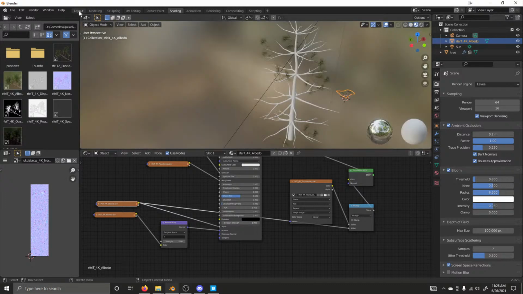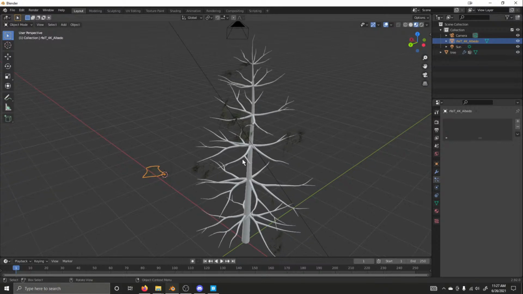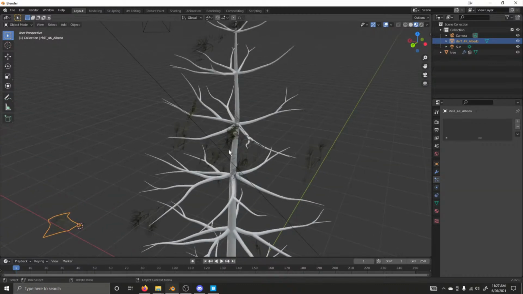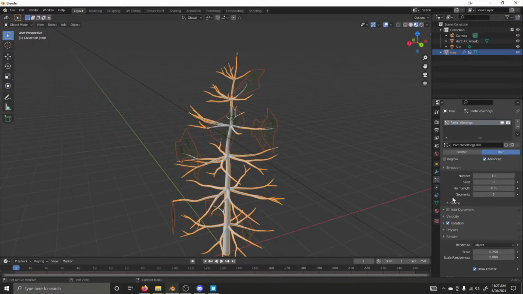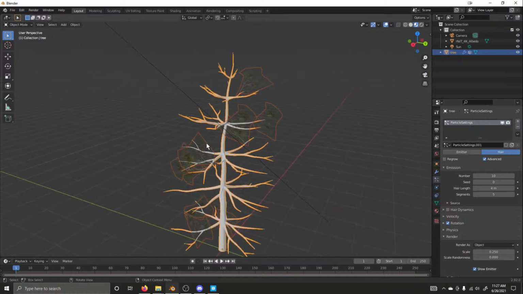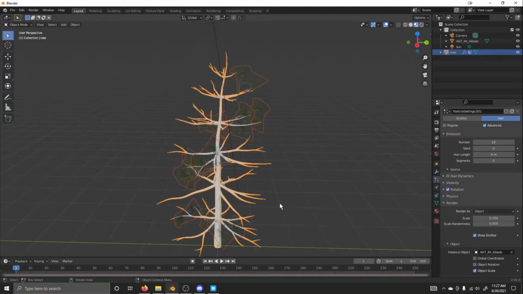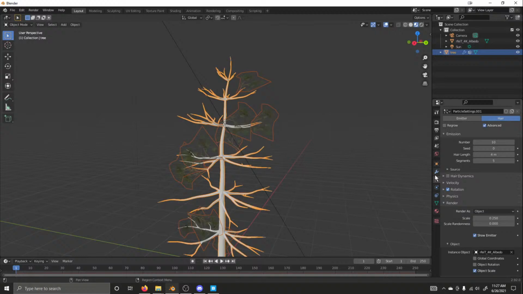So now let's go back into our layout mode, or modeling, or whichever mode you were in before. And now from here, we're going to go back into our particle edit now that that's fixed, and it's just easier to see when that kind of stuff is happening with the translucency. It's hard to get a good view of the silhouettes of the tree, and that's always super important. So now we have a couple branches, but it's not enough, and they're not going to be rotated correctly.